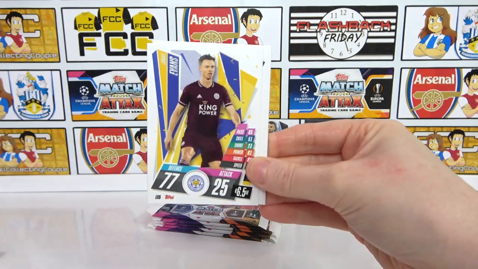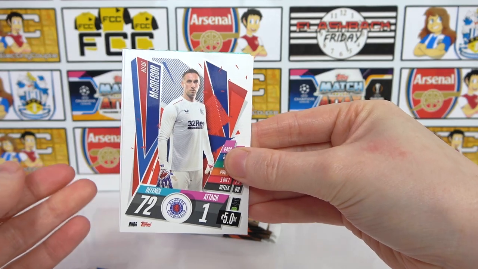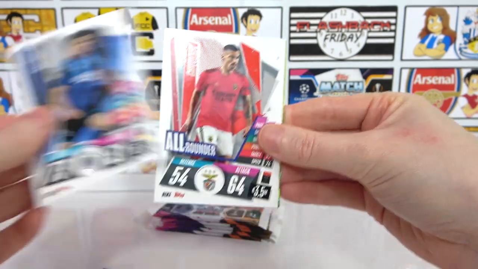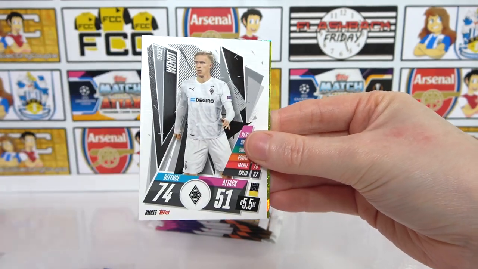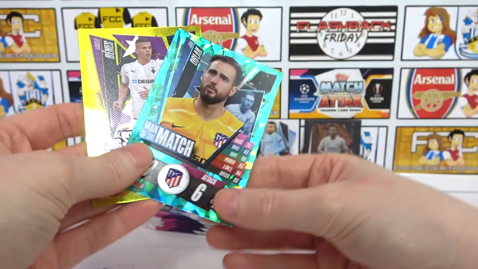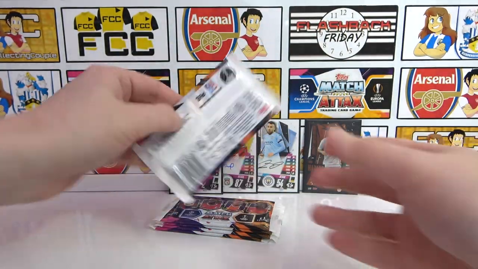Johnny Evans, I think that's also a need. Nice. Sweet. And a McGregor. Need? Yes. Michelle, need, yes. And Wendt, no, we don't need that. And then Benes, and it is an All Black Man of the Match. Not a need. Nope. Not a need.